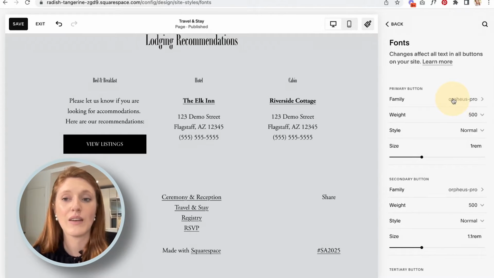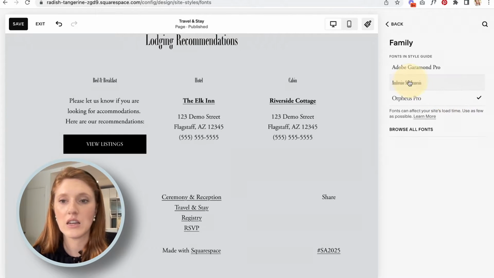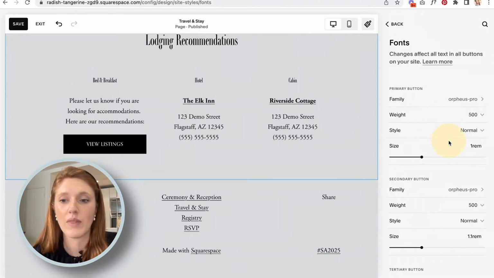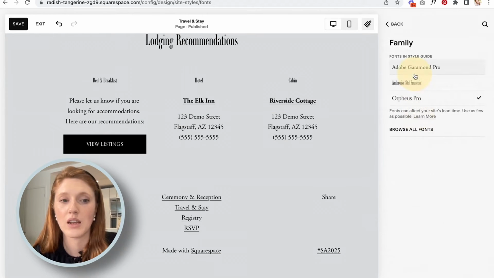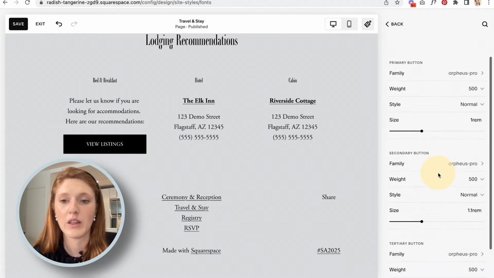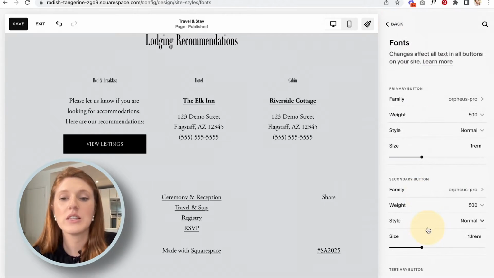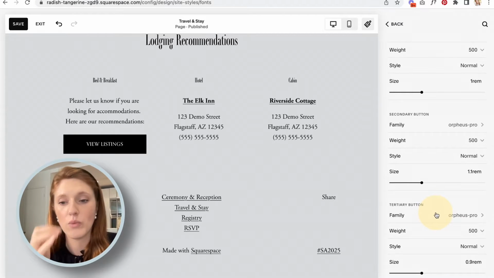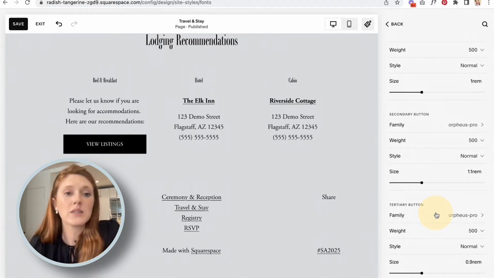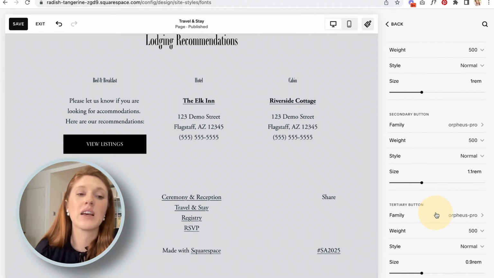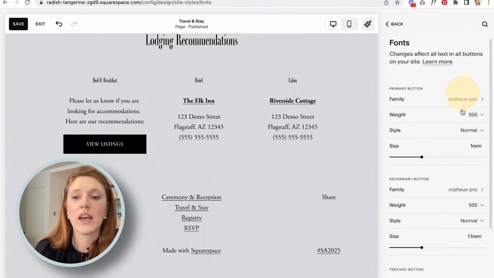And in Squarespace, you have 3 different buttons. So if I click in here, change this. I'm just watching to see over here when the button changes, and I can tell then which button that is. Oh, this one must be button 3. There we go. Okay, so that one is set to be button number 3. And so the reason that there's 3 different button options is basically if you want some of your buttons to, for example, have one text, but some buttons to have another text, that's why it gives you 3 different button options, and you can change up the details and font on that if you want to.